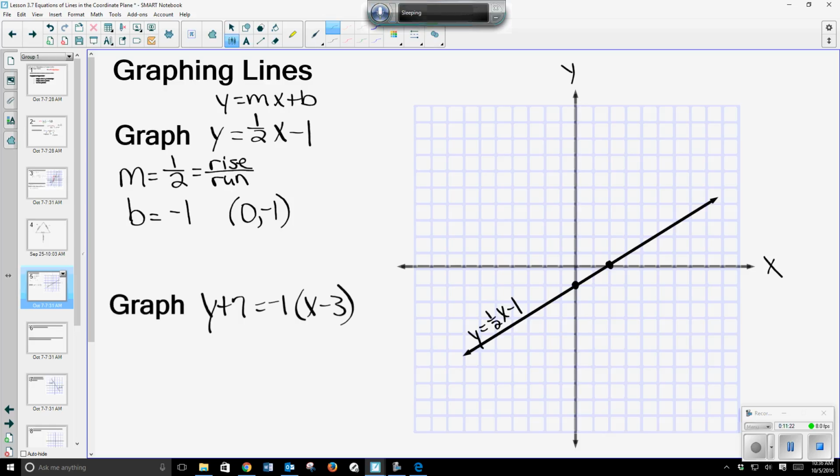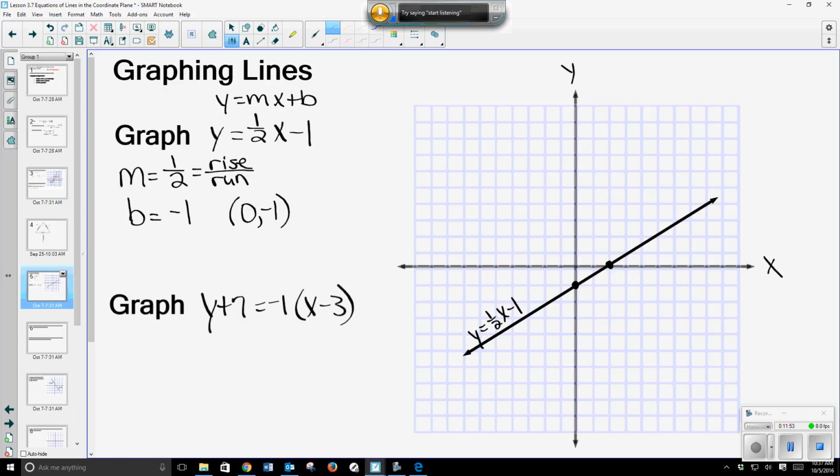Now, when you graph a line, look at your slope and make sure. If you have a positive slope, then that line needs to be going uphill, not downhill. Sometimes you may go down 1 over 2 by accident. Well, then that's going to be a line going this way. If you double check, if the slope is positive, it should be going uphill, so you know you did something wrong if it's going downhill.